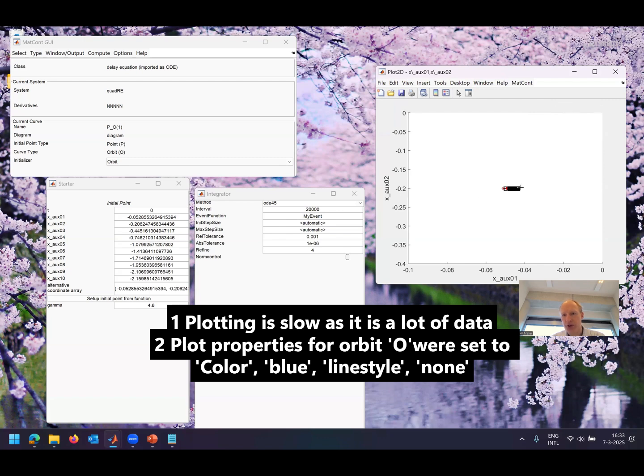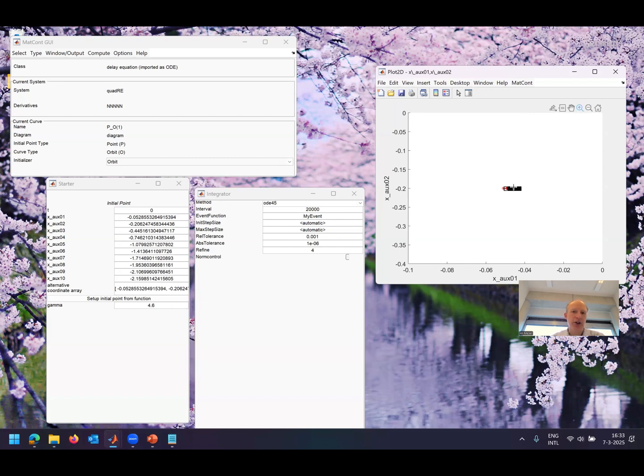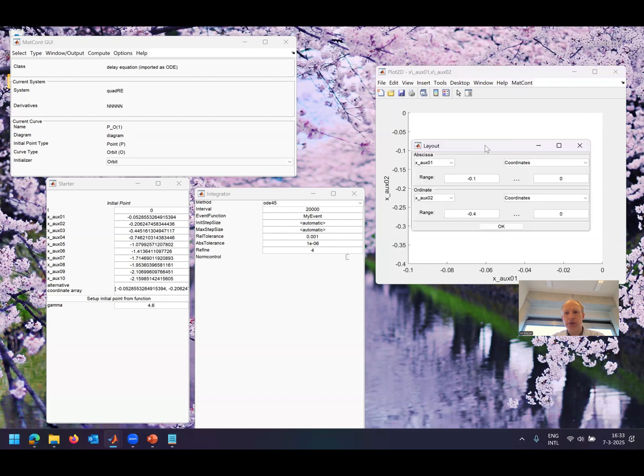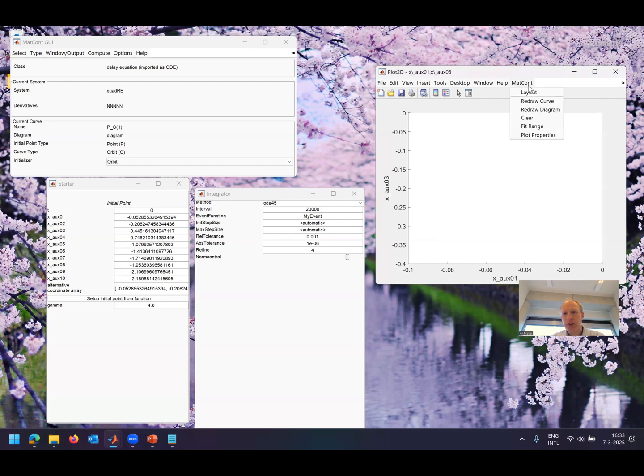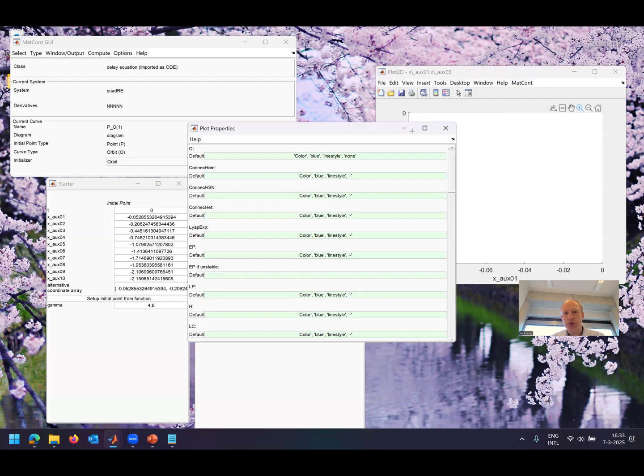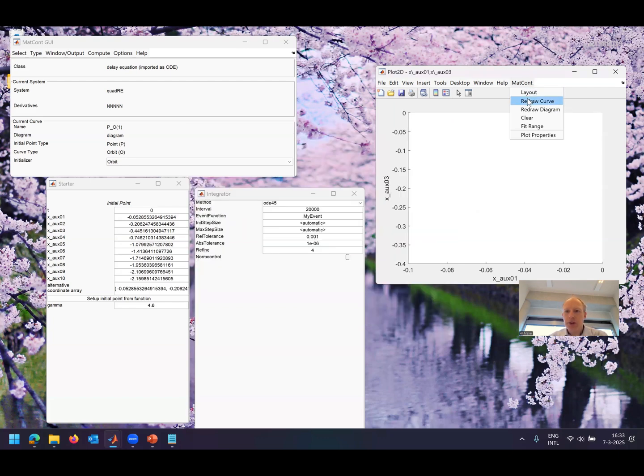So all the special points are over here. That's not too interesting. Let's do something else. So let's change the layout and actually look at the third one. And we want to change one thing. I had changed this to none so that only the special points are plotted. Let's plot it again.